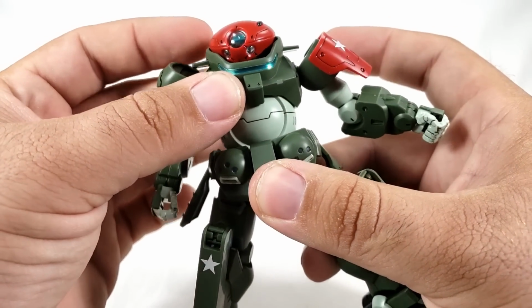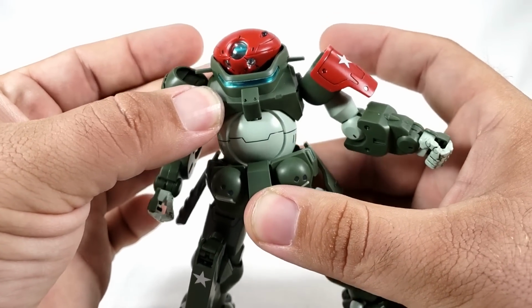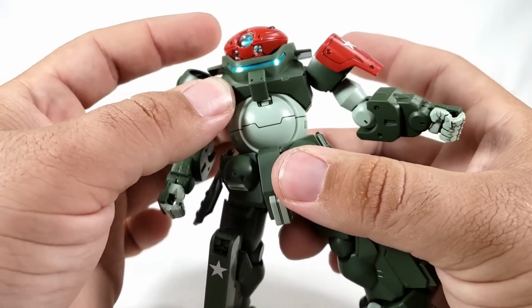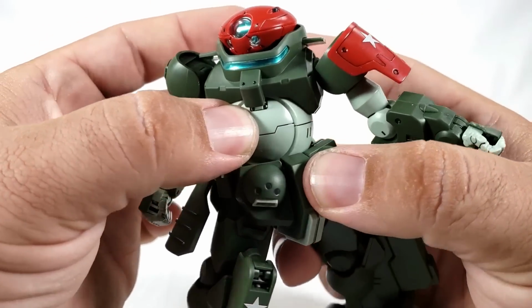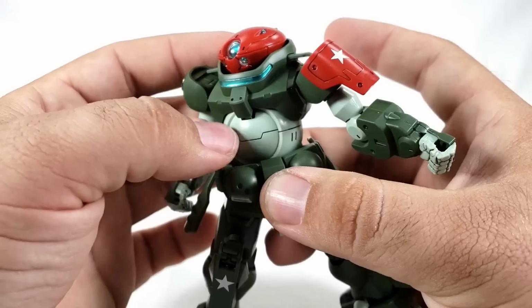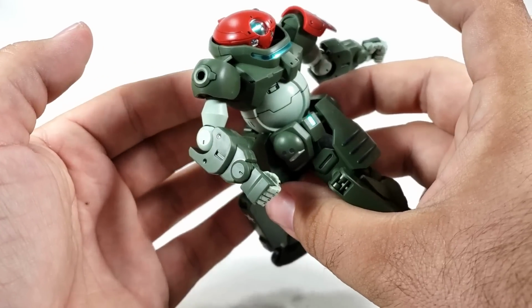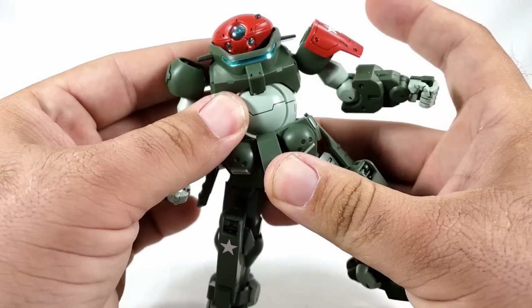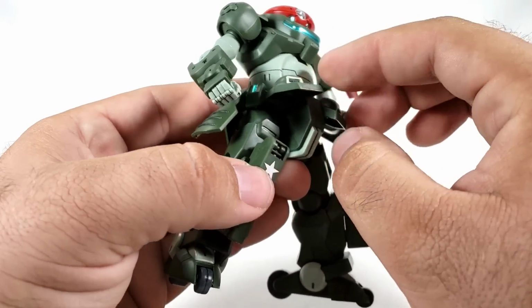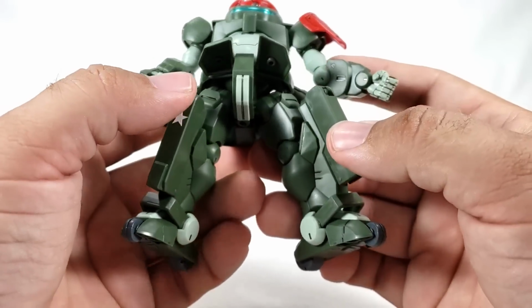Now, the torso has some cool articulation. So you can see here, you can get a little bit of back and forth ab crunch just with the top section, it moves. It also rotates independently. And then you got the center ball section that can rotate like so. No pivot or anything like that, or no crunch. So you can really get an interesting twist. So I really do dig that about the Grimoire. The front skirts are split and can move individually like so. Side skirts also pivot up and out of the way very nicely.